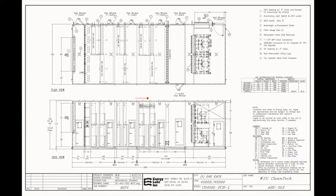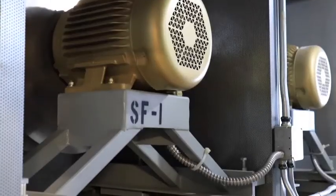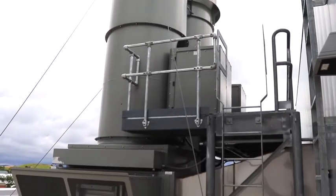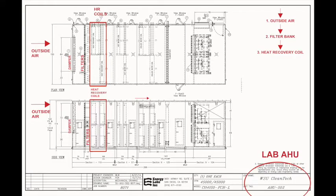This next air handler is the lab air handler that serves all the lab spaces on the south side of the building, top to bottom of PACCAR. This air handler differs from the office air handler in that it brings 100% outside air through the processing system and supplies 100% outside air directly to all those spaces. The reason is to prevent re-entrainment or cross-contamination from one lab to another — all air going into the lab is exhausted to the atmosphere and away from the building so those fumes never get back inside. Starting left to right, outside air enters and goes through a bank of filters to remove particulates, then passes through heat recovery coils.